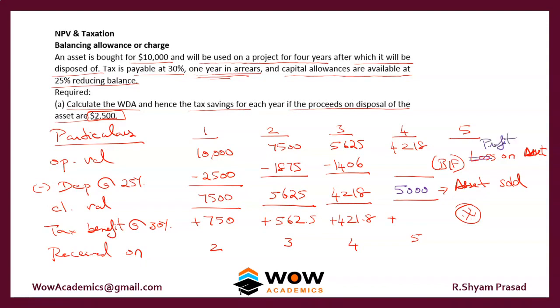So the balance difference 728. If you see, that is a profit for the company, but from the tax angle the company cannot claim benefit as they have earned a profit. That becomes a payable tax. They have to pay tax. So how much they have to pay? They have to pay 30% on this, and this would become 234.6. So if you look here, this 234.6 has to be paid, so it's a cash outflow. That's why we have a negative symbol here, and this will be paid on the fifth year. So this is the difference between when an asset is sold at a loss and if it is sold at a profit.